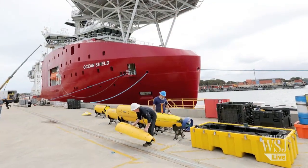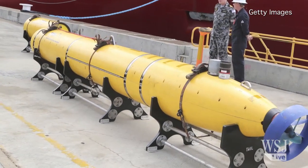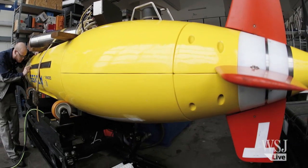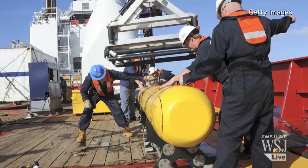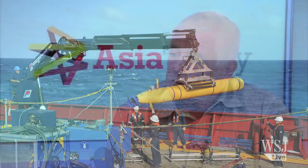Initially they're going to be deploying an autonomous vehicle, and that can be programmed to do a search, which can be very useful to do a survey of the seafloor, to identify where the major parts of a fuselage may be, and just to get the lie of the land. Then they'll probably have to go in with remotely operated vehicles. These operate with a tether from a support ship, right? And they're operated by a pilot on board the ship using joysticks to move the vehicle, with propulsion units, and they are usually equipped with manipulator arms that can be controlled to lift debris, turn plates, etc.